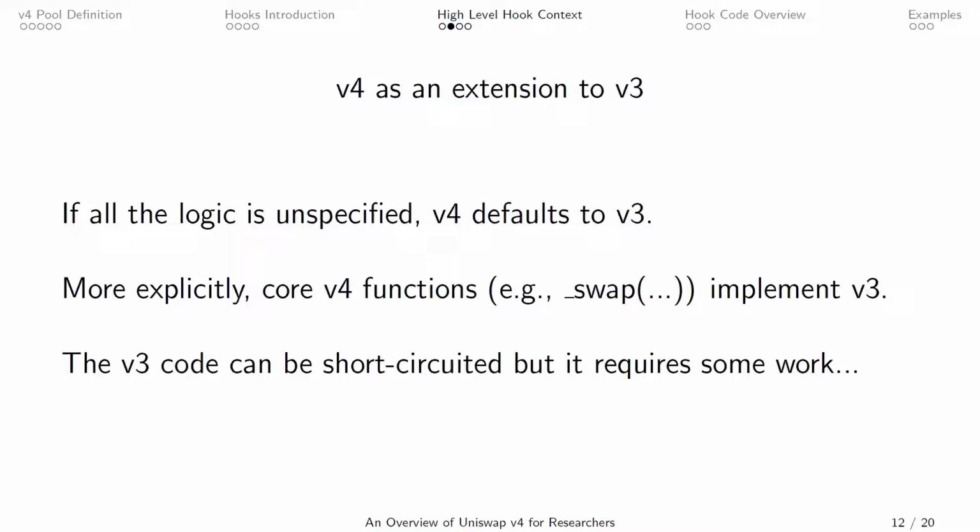And this comes back to this point about V4 as an extension to V3, V3 being the point of departure, right? So in principle, when you specify that hook contract, you could specify everything empty, but then you basically have V3. So when you think about people doing really inventive stuff, you're basically asking them to decide, oh, let me redo the entire functionality of V3 by myself. And yes, it could happen. And I'll even give an example where really the guts of V3 are completely overhauled. But I don't think most people are going to start there, right?